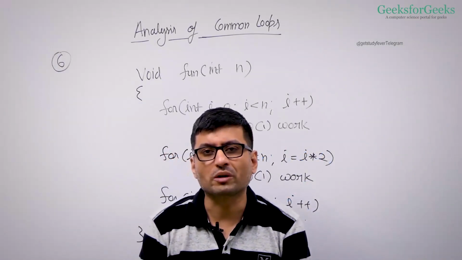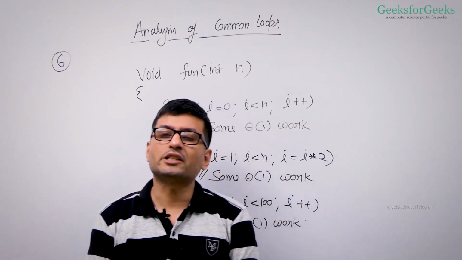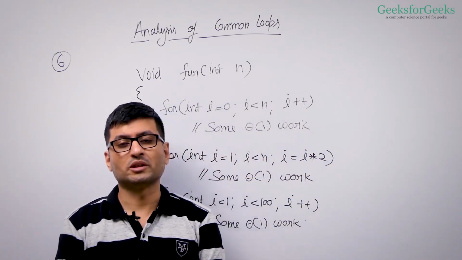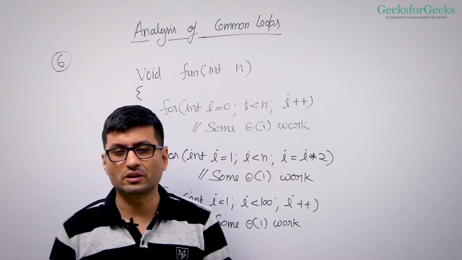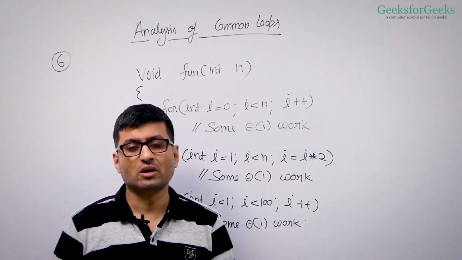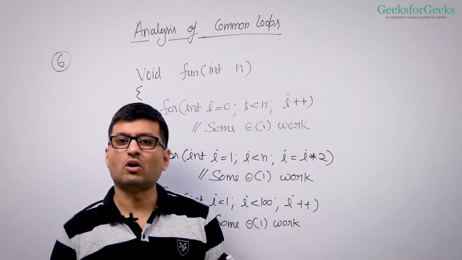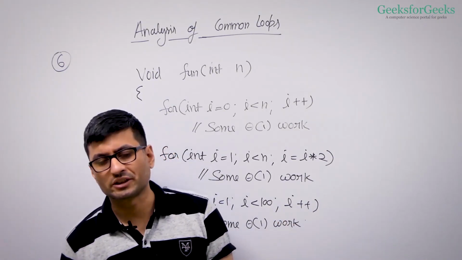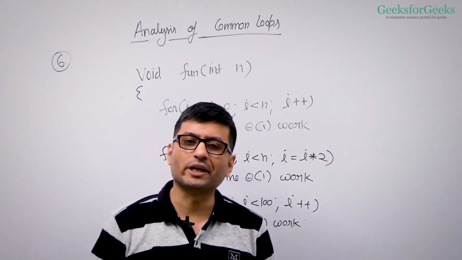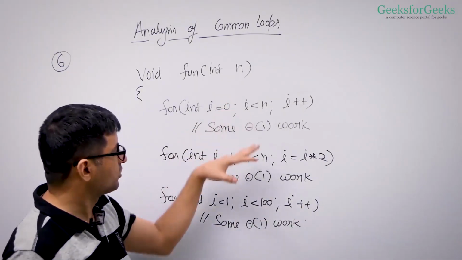So far we have talked about simple loops. Let us now talk about some complex loops. These complex loops can be subsequent, one after the other. They can be nested, a loop inside another loop, or there can be a mix of these loops. One is subsequent, one is nested. Let us first take a look at simple subsequent loops.